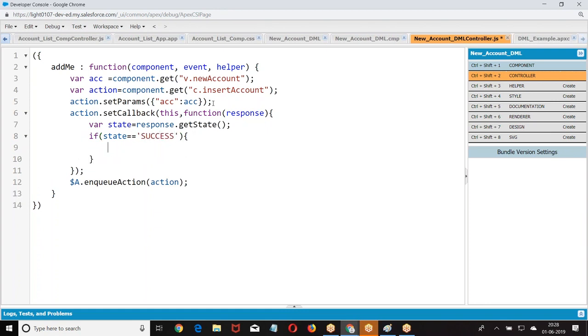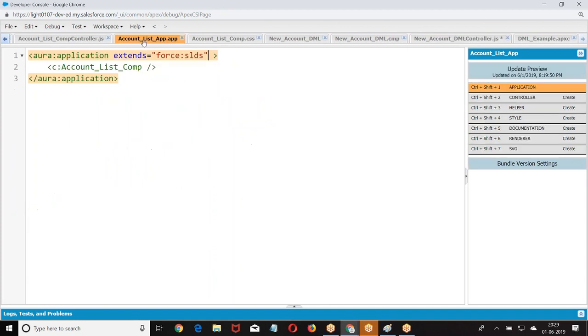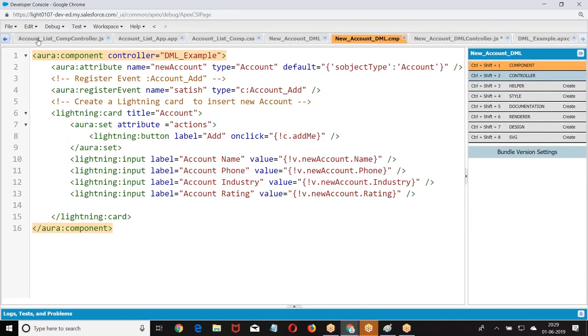If state equal to success, var event equal to component dot get event. What is the event name? If I'm right, it's add account, right? Account add.